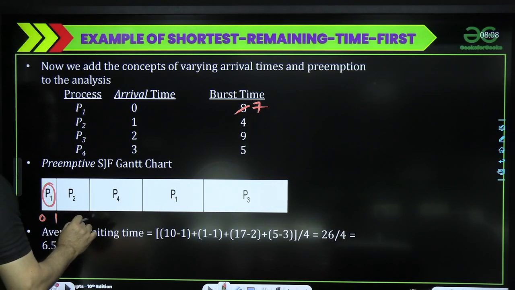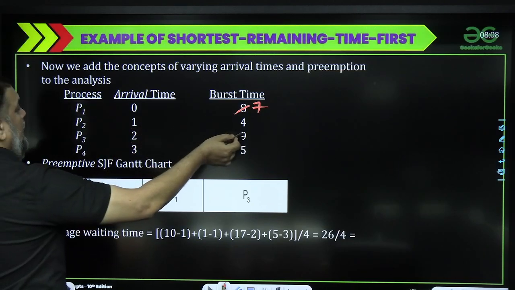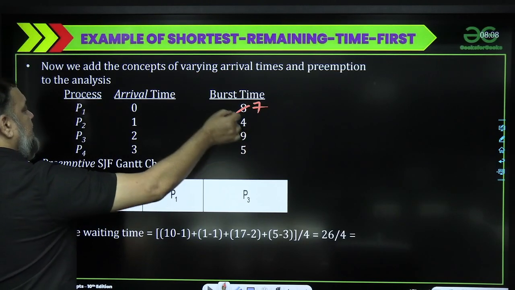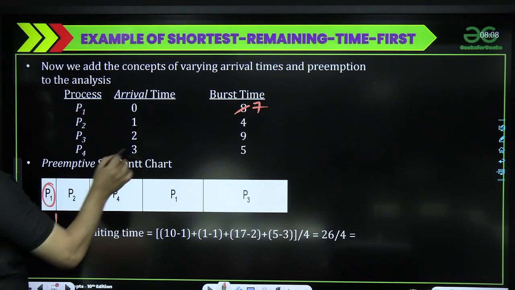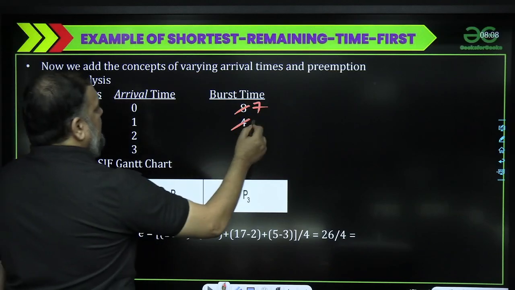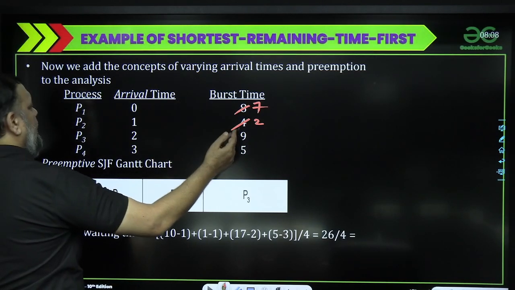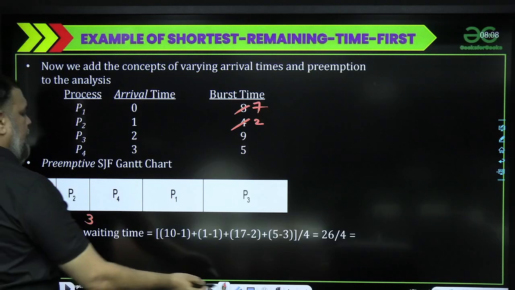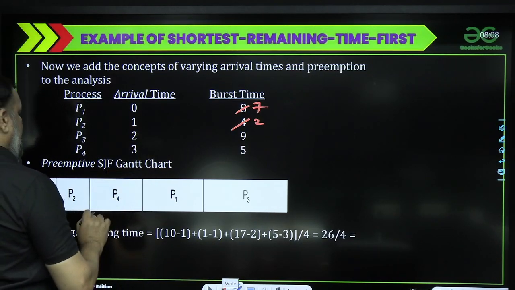P2 is logically first going to run till time 2. But at time 2, the new process P3 has burst time 9, and the remaining is 3. So no preemption. So we continue P2 till 3. At time 3, P4 comes. P2 has run for 2 units, so its balance is 2. The new process is not shorter. Then in that case, what are we going to do? We are going to run for all 2 units. So therefore, P2 starts from 1 and completes at time 5.